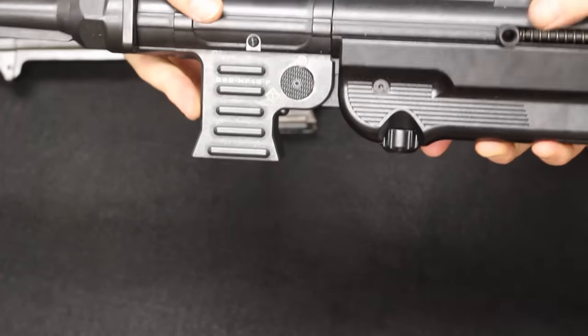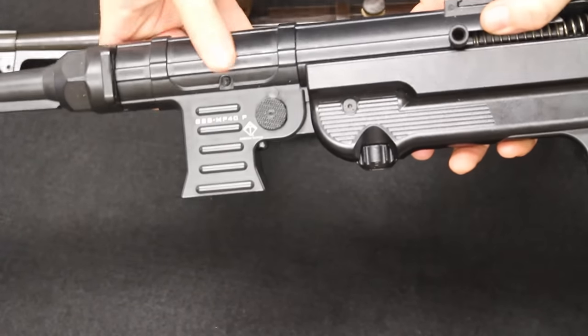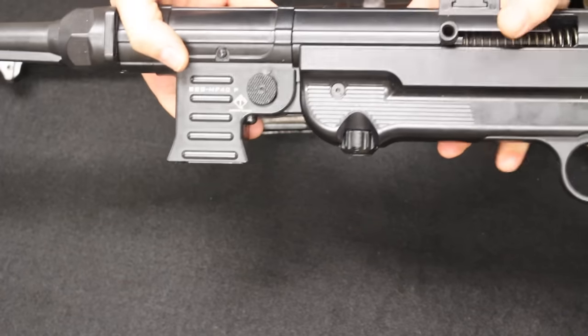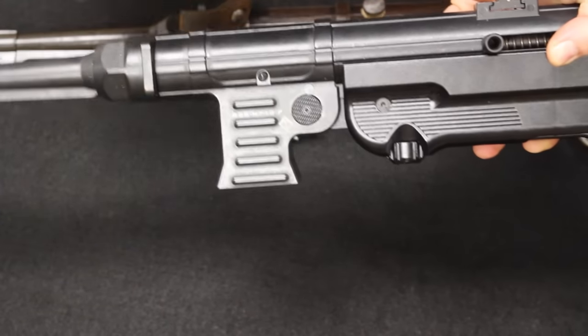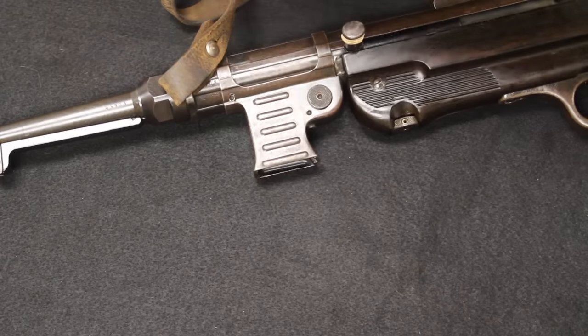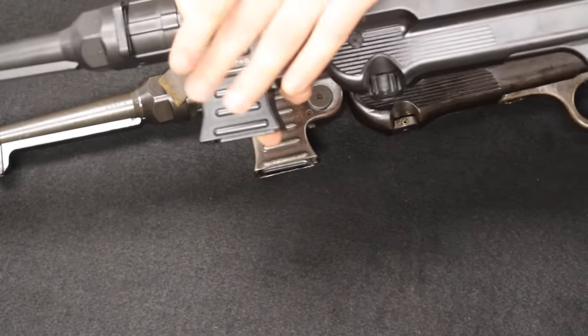The reason Germany originally didn't machine it as one piece is that the firearms were stamped, and it was easier to produce the well as a stamping clamped on with pins rather than machining a solid piece — done for wartime speed and simplicity. The ATI is commercial production, so the solid machined approach is an advantage.